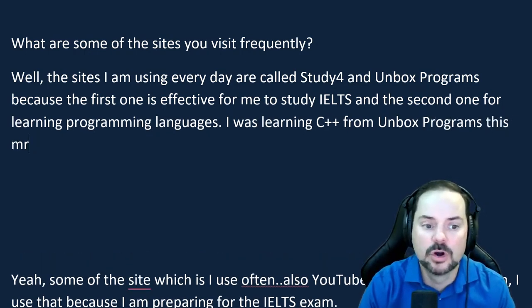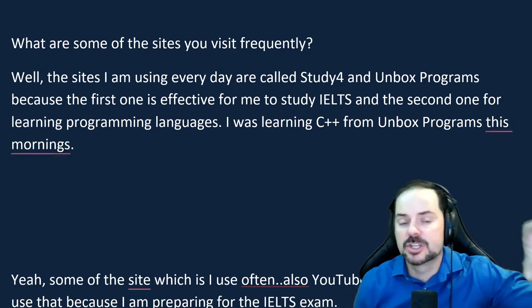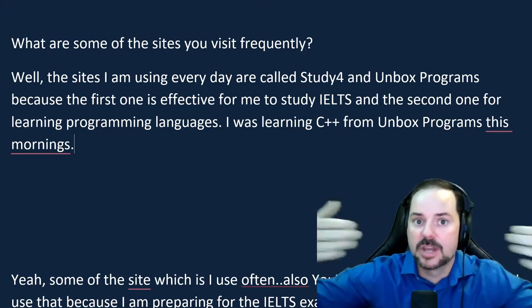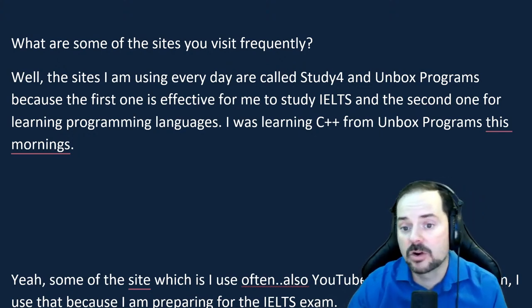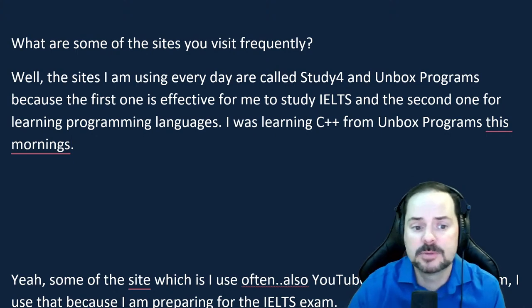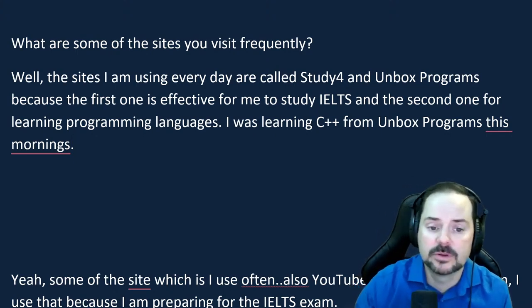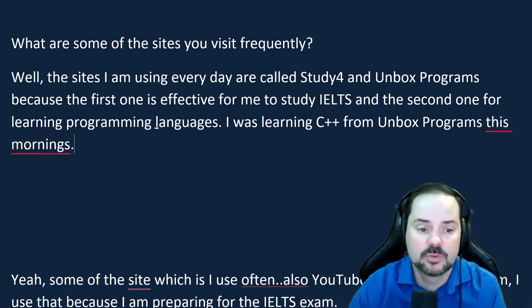Okay, so see how I'm just following this simple structure of answer, explain, example, connecting my explanation and my answer with a connective word or conjunction like since and because. So try this one again with me. So, well, the sites I'm using every day are called Study4 and Unbox programs because the first one is effective for me to study IELTS and the second one for learning programming languages. I was learning C++ from Unbox programs this morning.